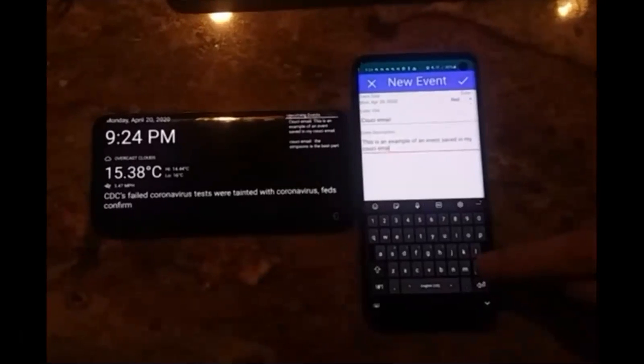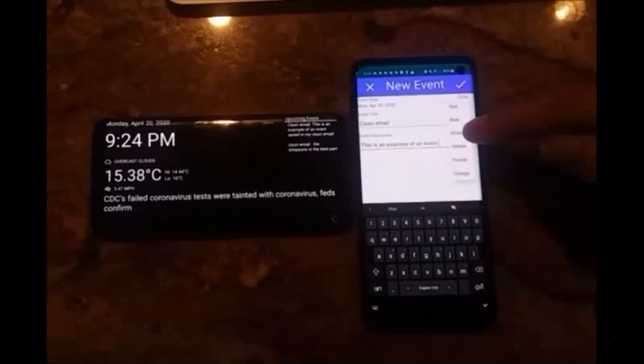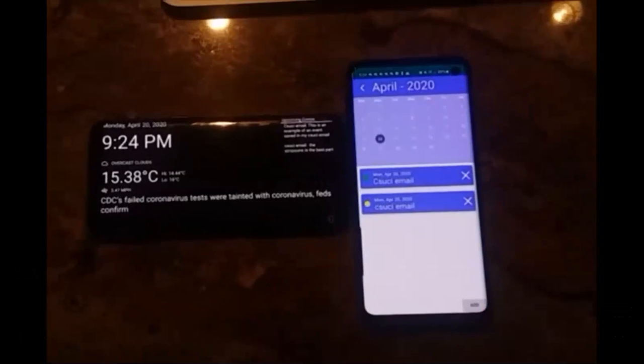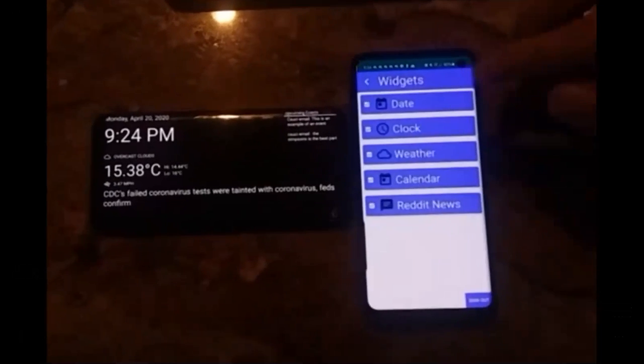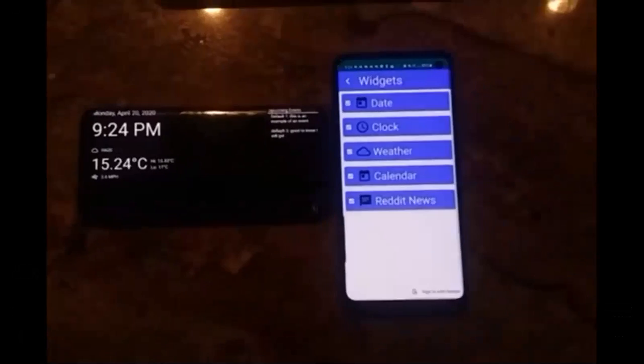So I'm going to go ahead and edit the first event that was there just to showcase that we can edit events if we wish to. As soon as I push the check mark to save it, it should also update it on the mirror screen. And yep, it got updated. So let's go back here. I'm going to sign out. And once you sign out, it does take you back to the default account that comes integrated with the app.